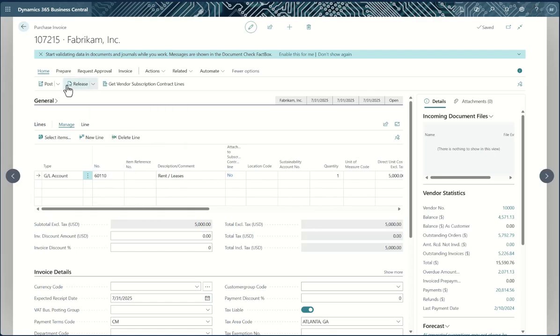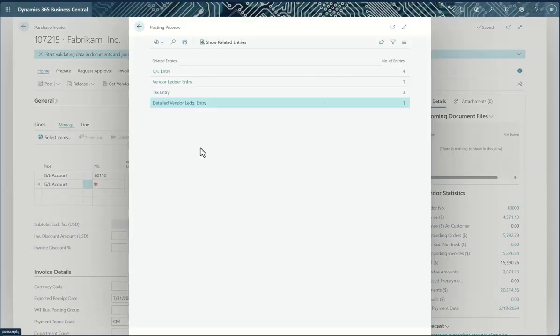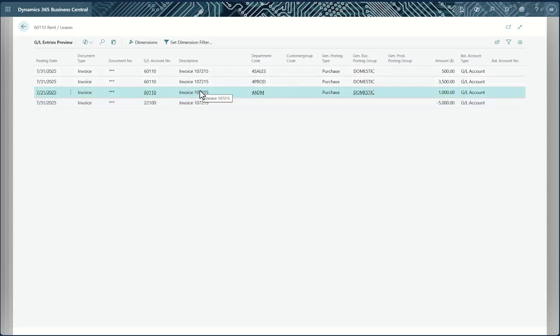If I now try to go to post and preview posting, and I go to GL entry, now you can see that account is the one from my lines and that we have split per different departments. So this is the difference between those two allocation accounts.